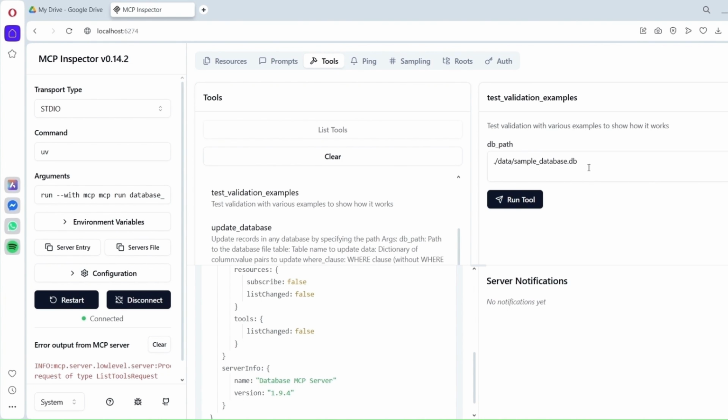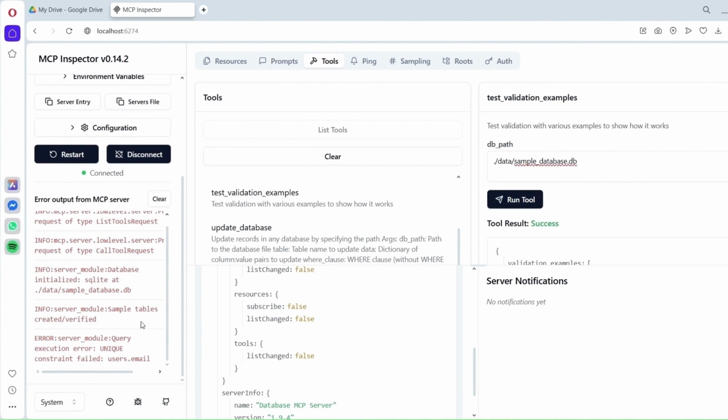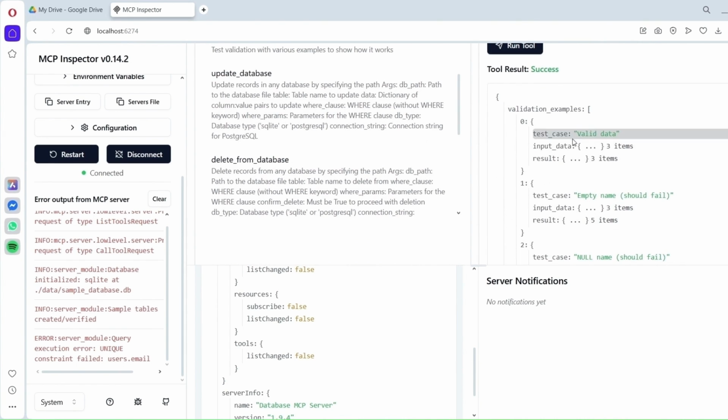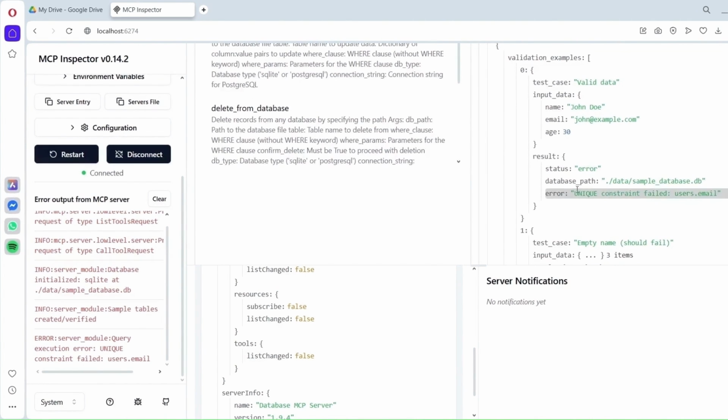Here we have a database URL that points to our database in the data folder. When we run this tool, it gives us information about the valid operations, and we might also see some errors. For example, in this case we are seeing some information, and at the end there is an error saying, unique constraint failed. This happens when we try to insert a value that already exists in a column that requires unique values. Let's open the first result. This is what's causing the constraint error, since we're adding a value that already exists in a column that's meant to be unique.